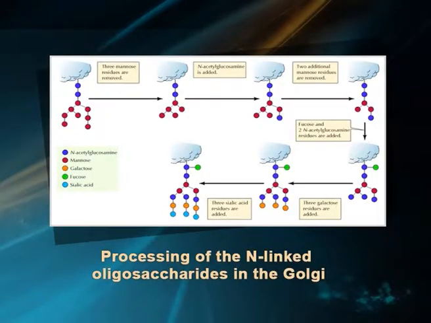Different glycoproteins are modified to different extents during their passage through the Golgi, depending on both the structure of the protein and on the amount of processing enzymes that are present within the Golgi complexes of different types of cells. Consequently, proteins can emerge from the Golgi with a variety of different N-linked oligosaccharides.